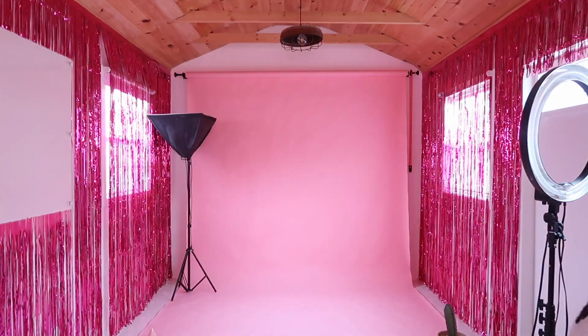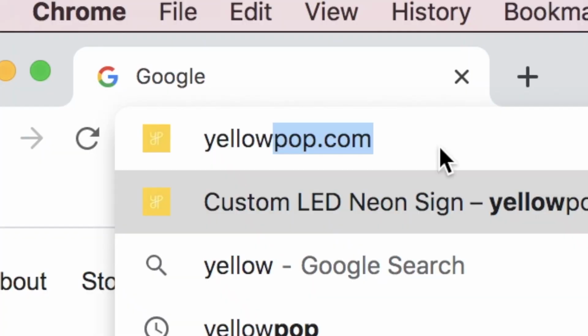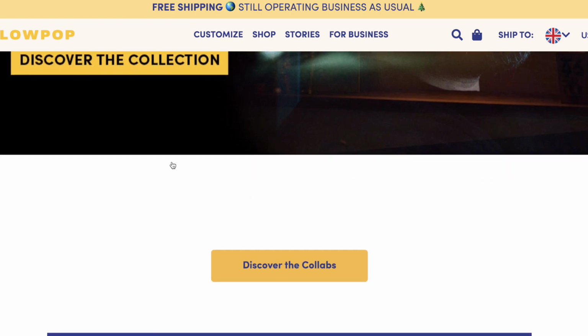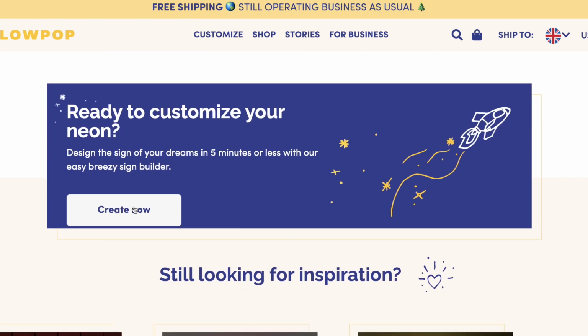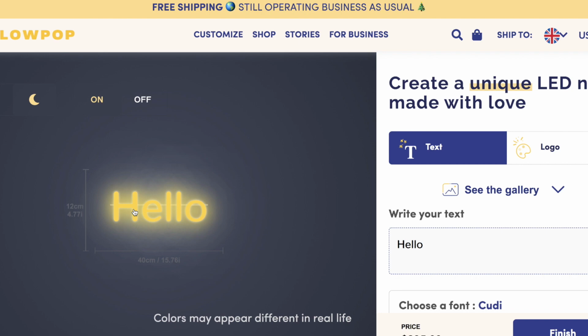I still knew there was a key element missing to this space, and for so long I have wanted to get a neon sign. So I stumbled across yellowpop.com, and what's so cool about this site is they have this tool where you can customize your own neon sign and you can see how it's going to look.